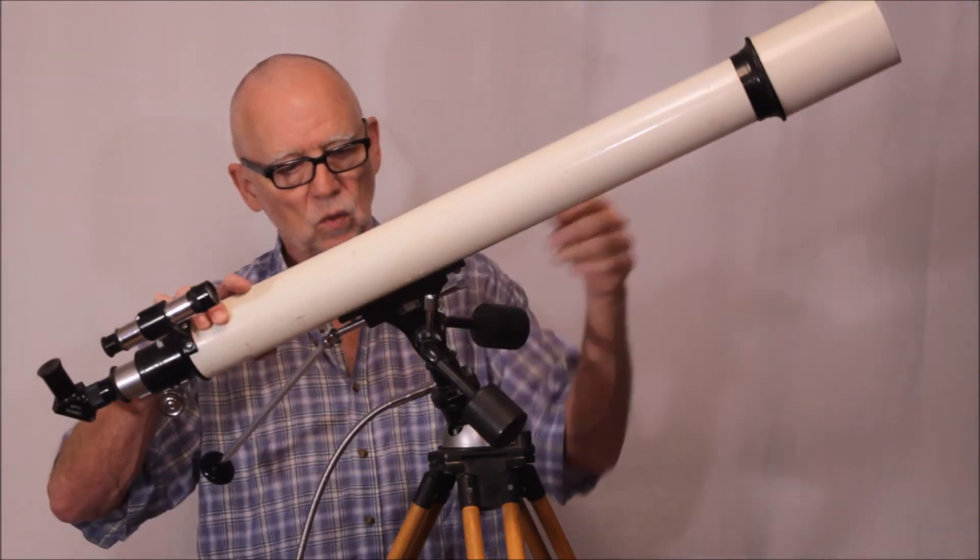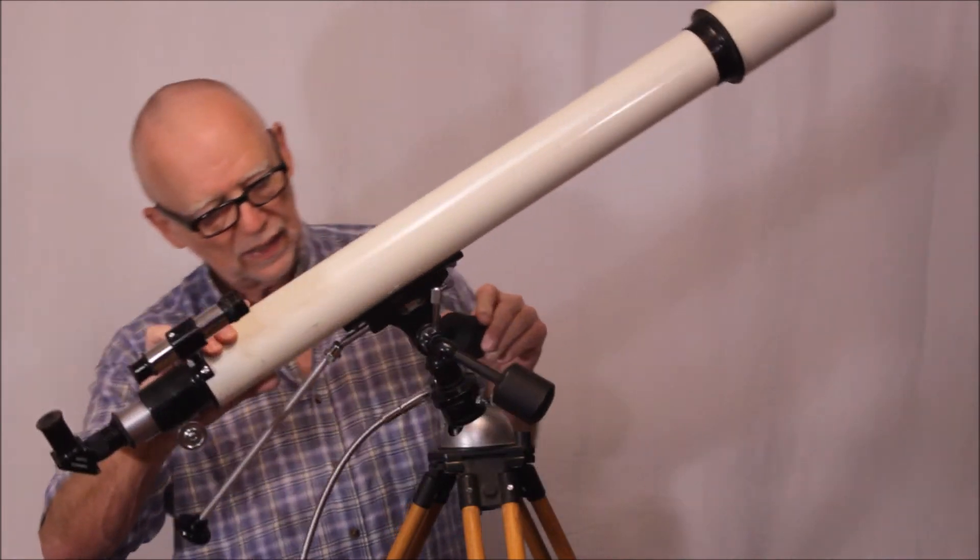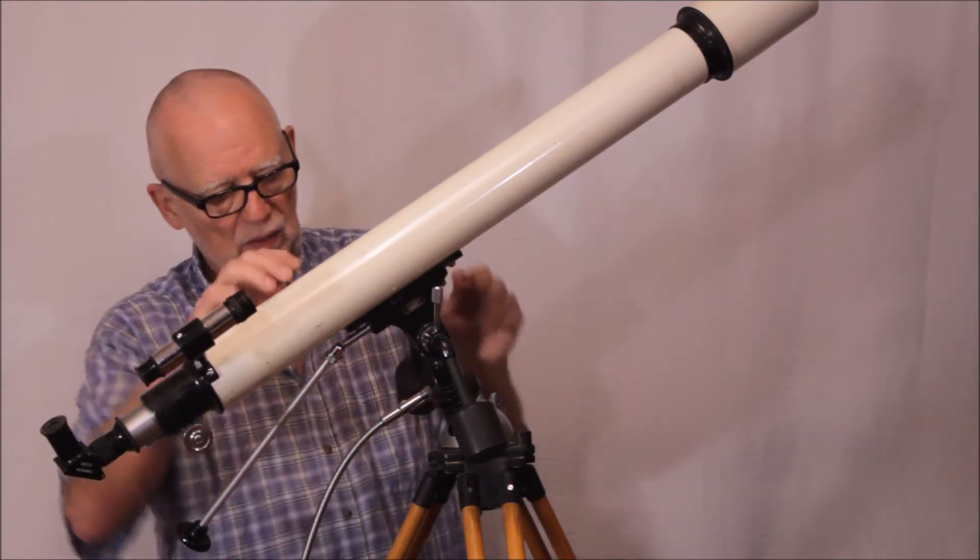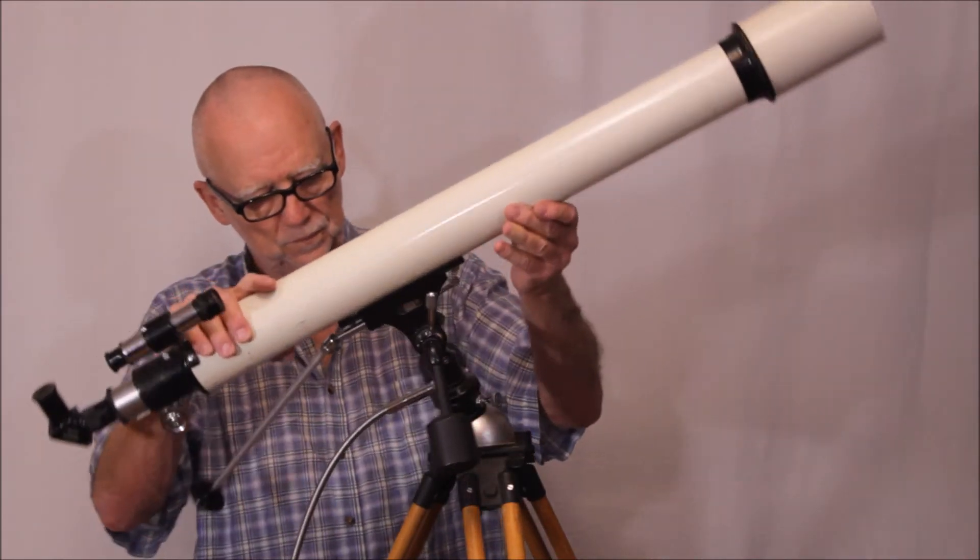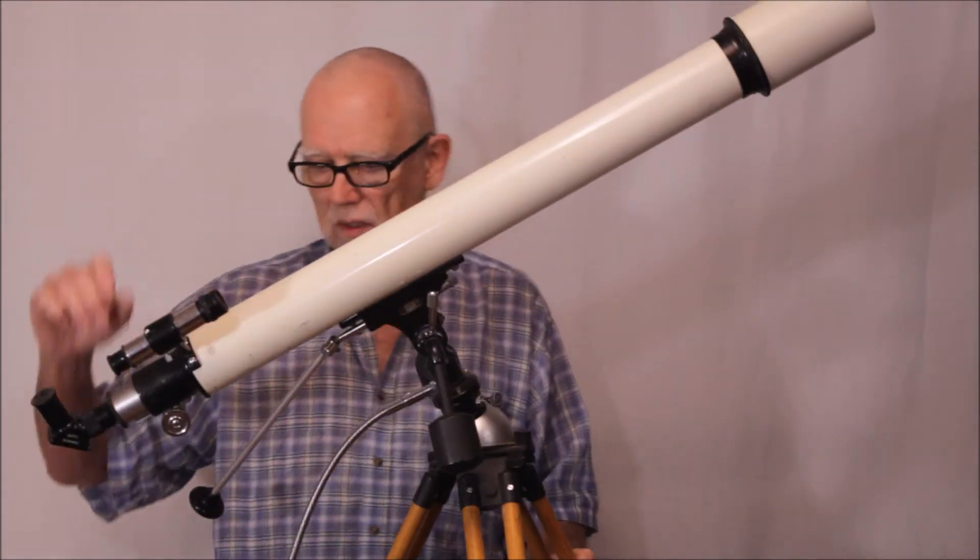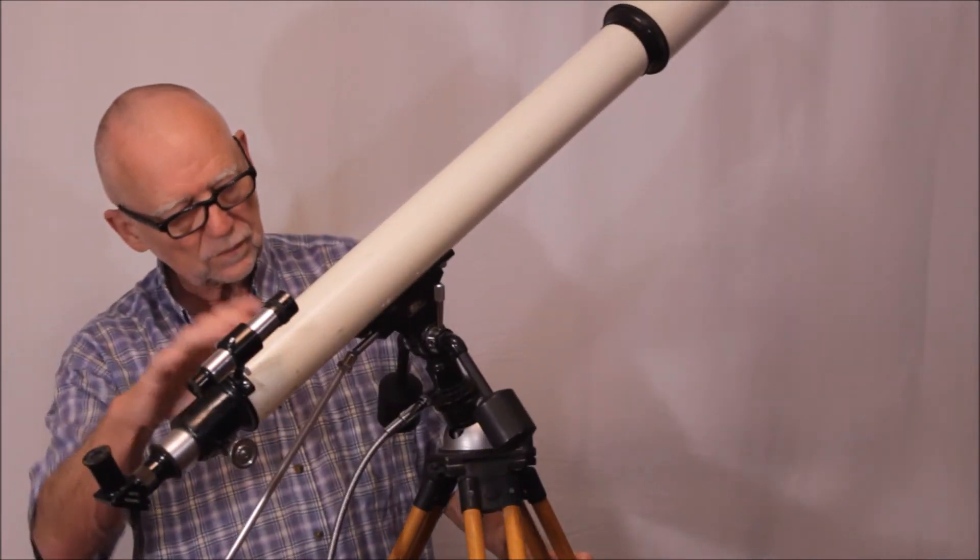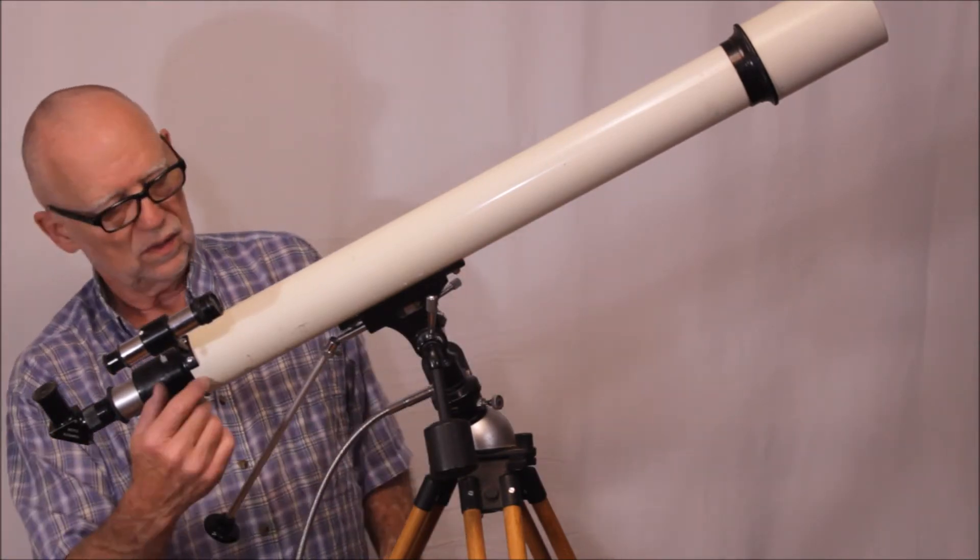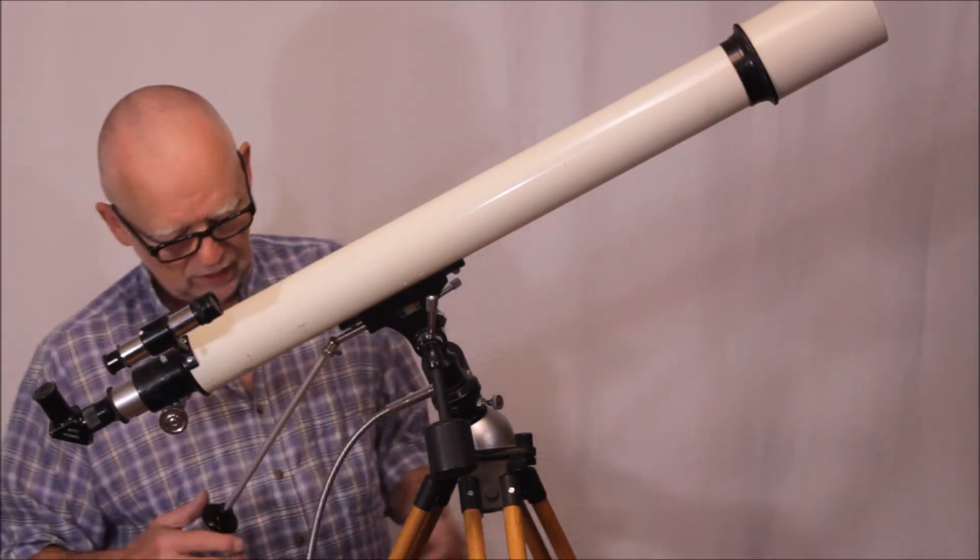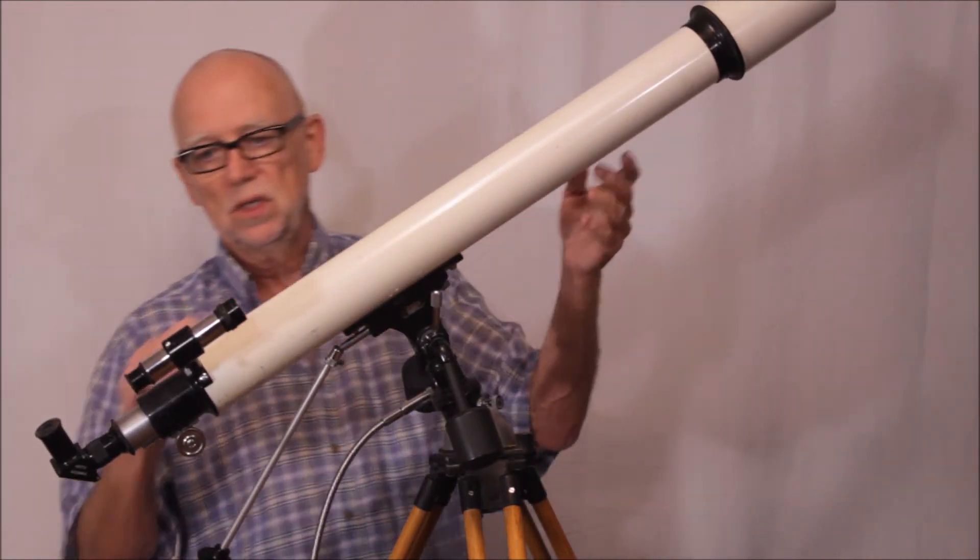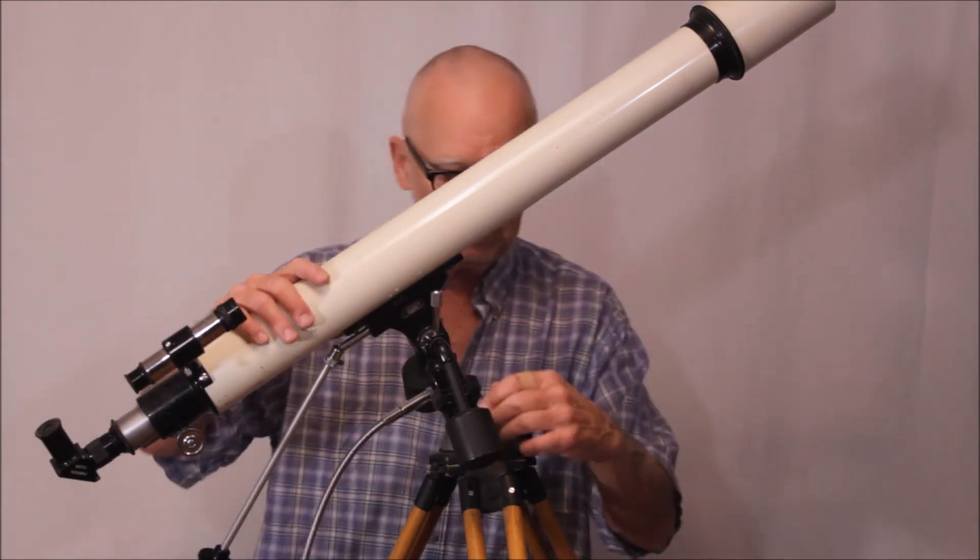Now I've got it set up. This is now an equatorial telescope. And I can reconfigure the balance a little bit if I want to. Got to be the strangest equatorial telescope you've ever seen. I'll show you some close-ups of how all this stuff works here. There are so many knobs and dials and bolts and screws and odd configurations here. It's almost impossible to keep track of everything.